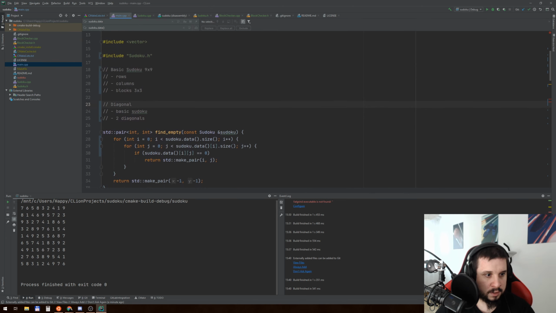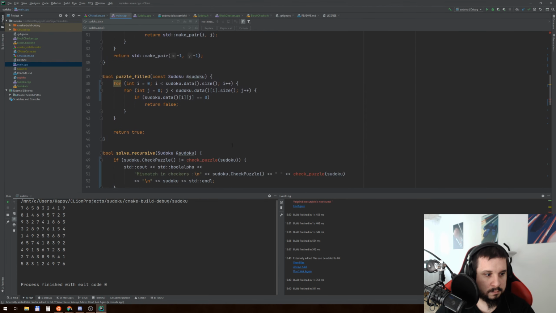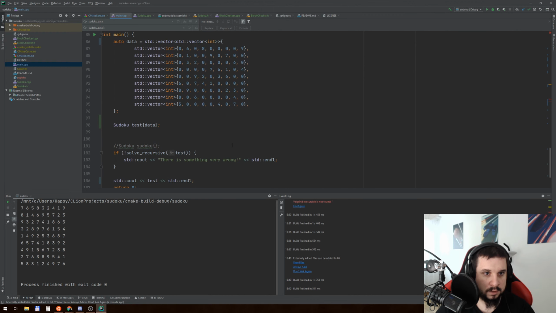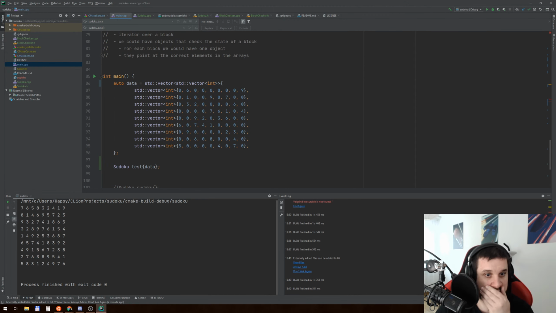Technically, we support diagonal Sudokus at this point, but I'm actually not sure if this does. Yeah, this already violates the diagonal constraints because we have 2 and 2 on the diagonal.